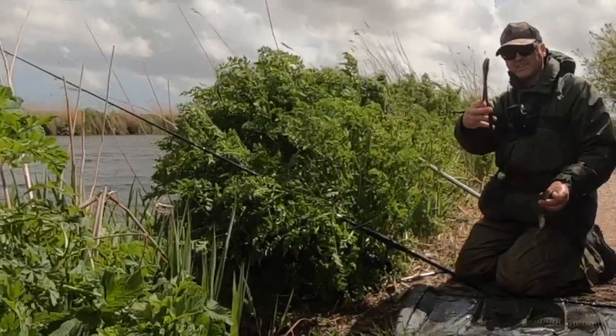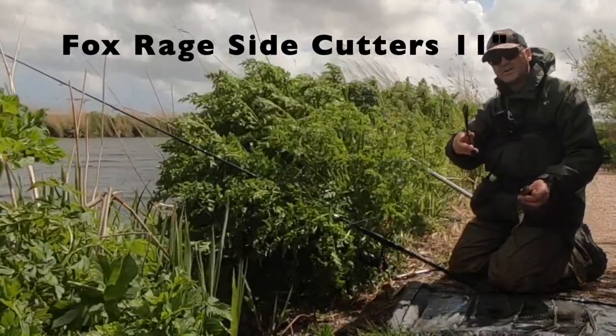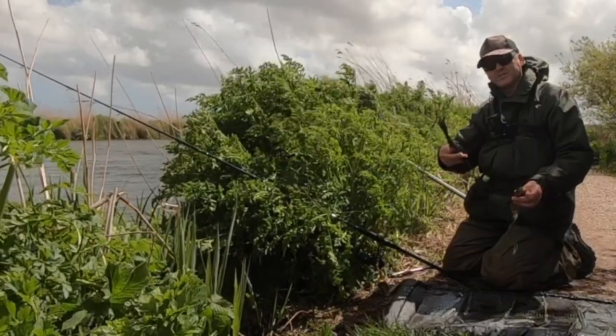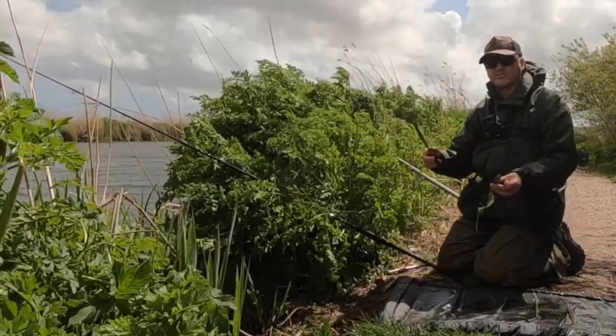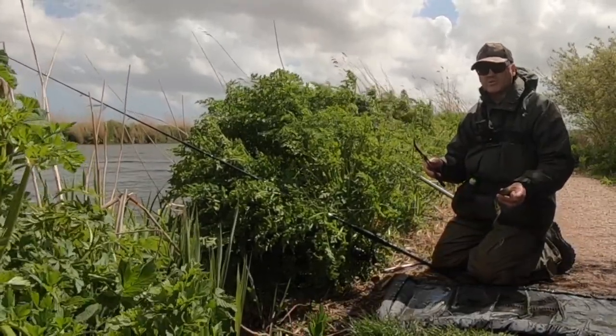But you must always have these hook cutters, because if a fish is very deep, you want to cut the hooks and get the hooks out of it, and you want to put that fish back. Whereas if you haven't got these, you're putting it back with a trace in it. I'm sorry I'm preaching, but you are, and its chances of survival are pretty slim.